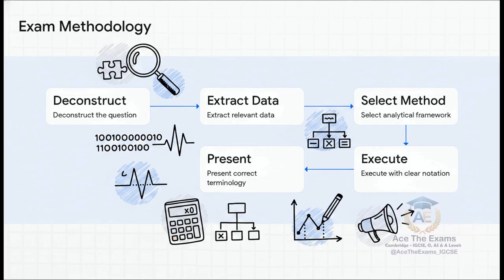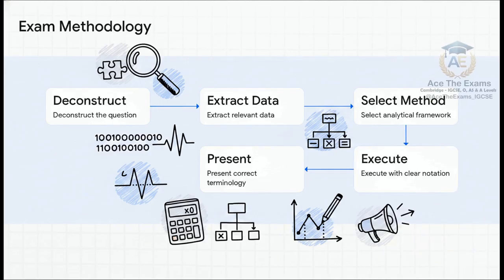Remember Alex's messy, fact-heavy paper covered in red marks? If we apply this framework, we see a complete transformation. Those red marks turn into green check marks. Instead of a random brain dump, Alex now deconstructs what the question actually wants, extracts only the necessary bitrate data, and executes a targeted answer. It literally transforms a failing grade into a top-tier response because the knowledge is finally organized in the way the examiner's rubric demands.